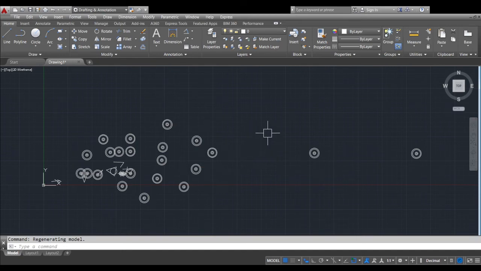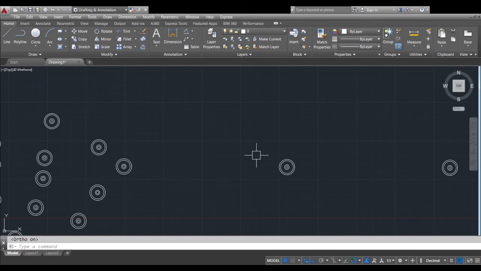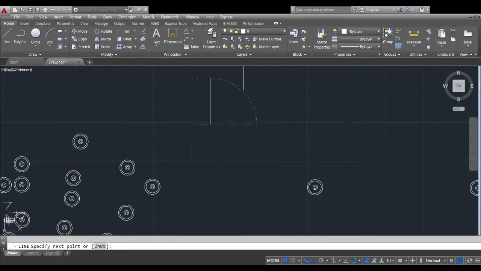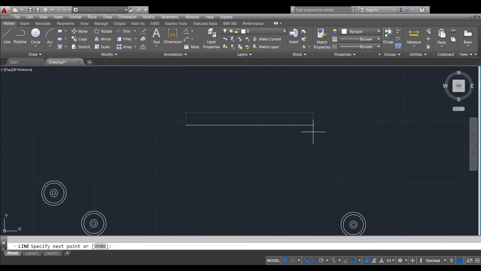So example, I will press F8. So nakita natin, nag-highlight itong auto mode. When your auto mode is turned on, all the lines that will be drawn in your CAD will be straight lines. So either horizontal or vertical, basta walang tabingi. Kahit saan-saan nyo ilagay, upward, downward, it will be just a straight line.